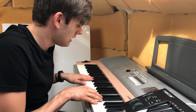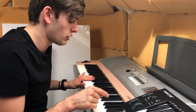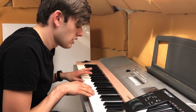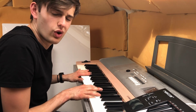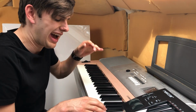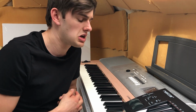After a few minutes of working out the chords, I thought I'll just keep it simple. The guitar loop's like dun, da, da, da, da, and the chords that follow that are D minor 7, A minor 7, and a G major with a C, like an add 4. I've been playing it with the guitar loop, and I was trying to add some extra little melody on, but really it just sounds best played as block chords.